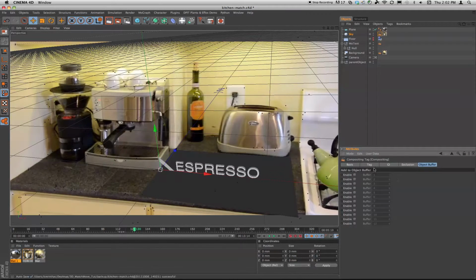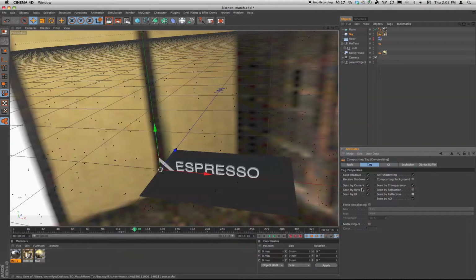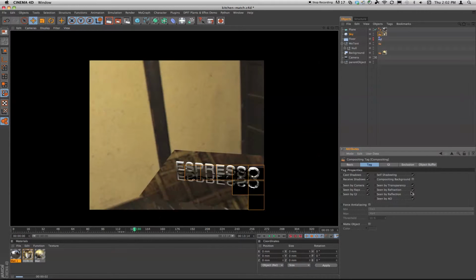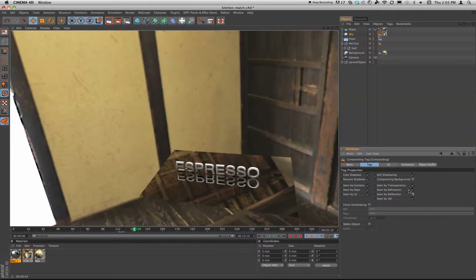One other thing, I double click on that tag and look at the tag tab. You can see that I've just unchecked Seen by Camera, and I've unchecked Seen by Reflections and Refractions. And what that's doing is, if I check this again, it's going to actually affect the reflections if I have these checked. So if I were to render right now, my plane is going to reflect that sky, and I don't want that. I don't want that seen in my reflections. All I'm interested in is the reflections of the text itself, so that I can use that in Cinema 4D or in After Effects to make it feel like it's really existing in that space.